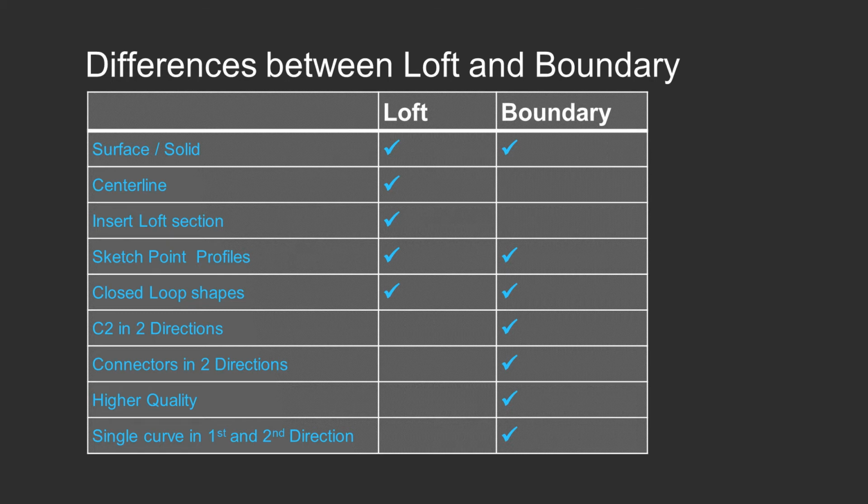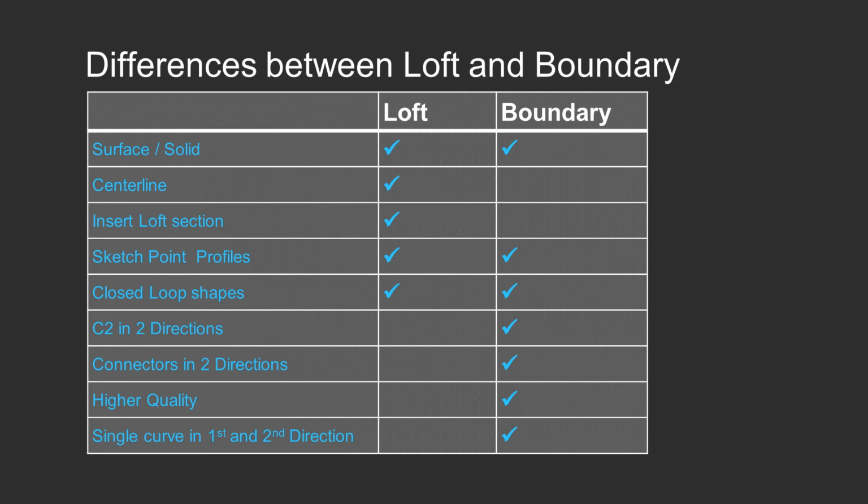One of the areas that this is true is that if you were to create a loft with guide curves, the guide curve is just an approximation, because remember I mentioned that underneath the covers, so to say, Loft is doing loft sections and then basically sweeping those. Well, when that happens, the guide curves are close approximations, but they're not completely accurate. Boundary is just a different algorithm. It doesn't work that way. Again, as I said before, it has equal influence on all four sides of the boundary.